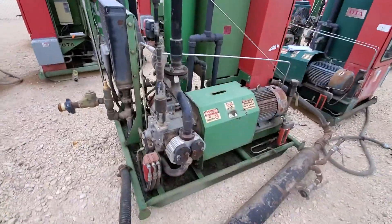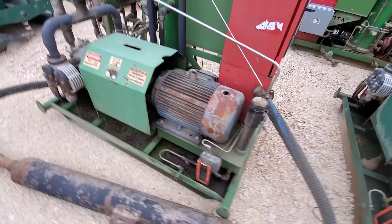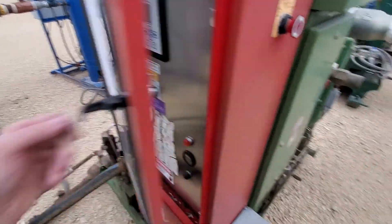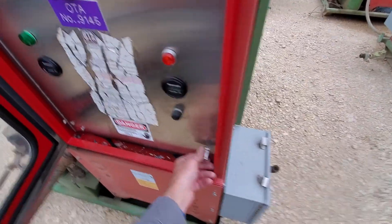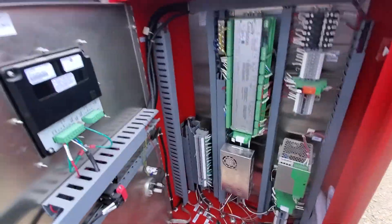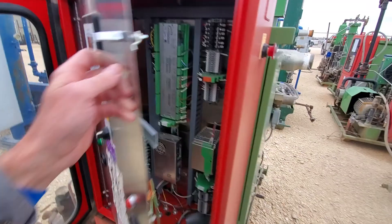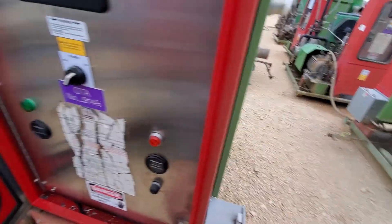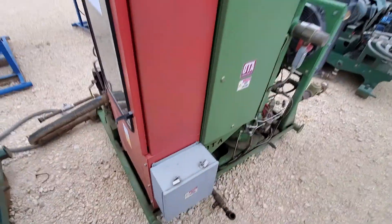Cooling system, electric power. Let's get the controls on this one so you can see inside. We don't have the hours on it because we don't have any power to it — that is the only unknown. But if there's some interest, I'm sure we could try to figure that out if you need it.